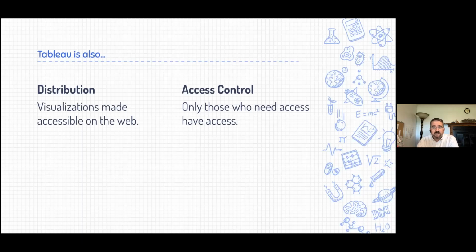The Tableau Server also allows you to control who has access to it. So if it's something that you only want one particular person to see, you give them access to it. If you want it to be a particular group or department, you can control who has access to it and what level of access they have, whether they can just view it, interact with it, or modify and develop that workbook as well.